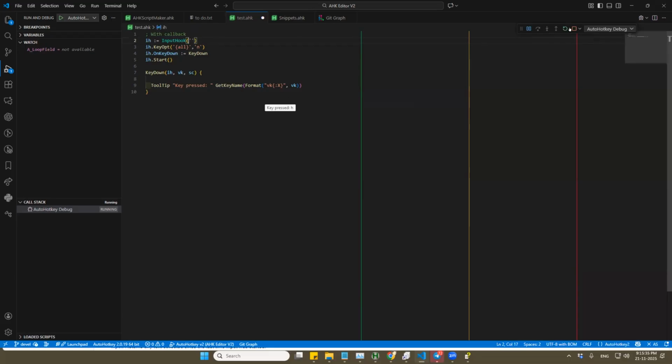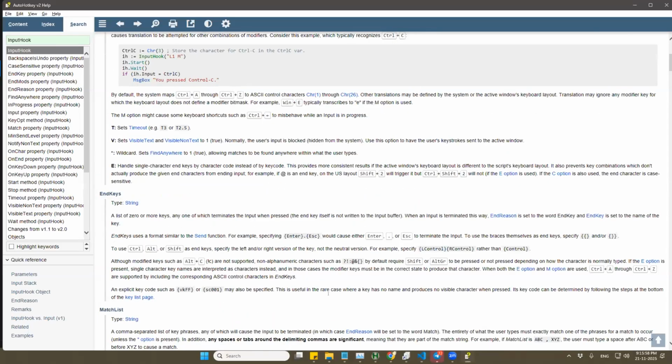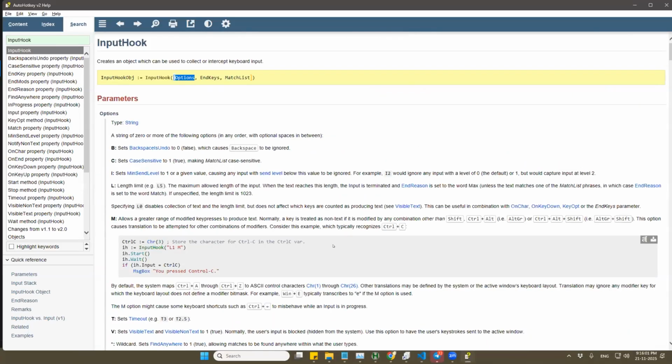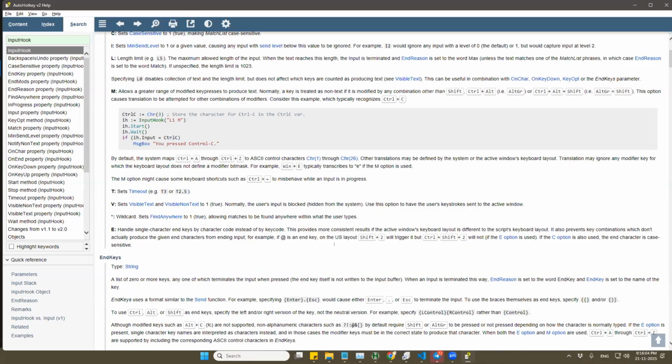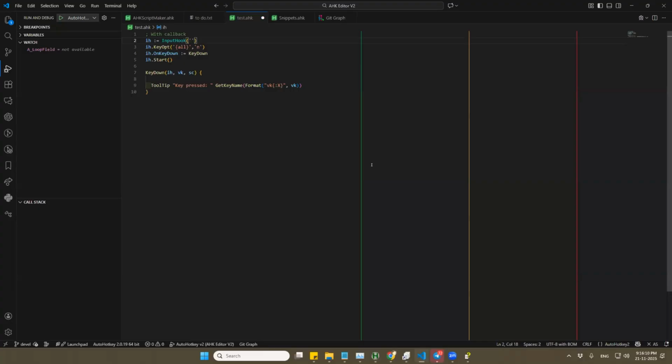Okay. So that's basically. So V was not there, then I was not able to type. I understand. Yeah, the V actually makes it visible to other programs. So when you have the input hook, remember what I said at the beginning. What you're doing is connecting to the keyboard in such a way that every time you press something, AutoHotkey gets the input first. And then you decide whether we can send it forward to the operating system or not. So if you don't pass the V parameter, AutoHotkey is blocking the input, all right? And if you do pass the V parameter, then we send that back to the operating system.